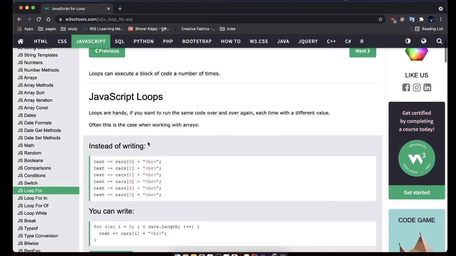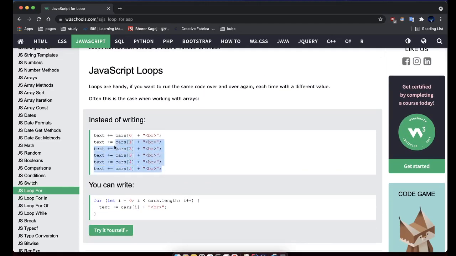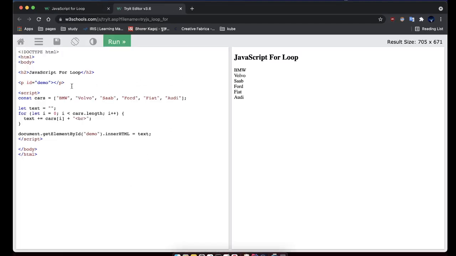In the manual way, let's say we want to add a line break in the text with the car number. Let's say we have this car of 10, or some number of cars, right?